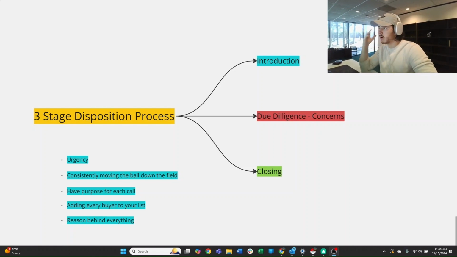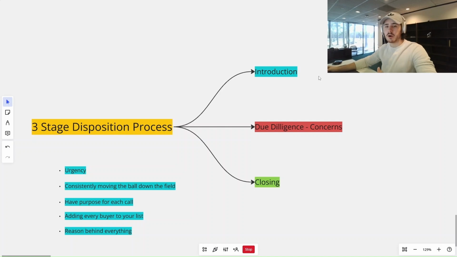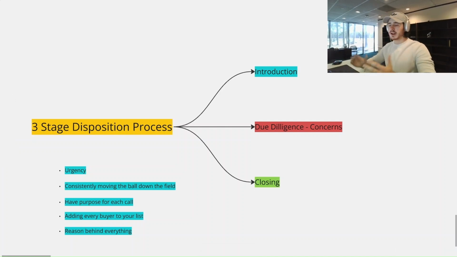The way that I like to break down my overall sales process on dispositions is in three different steps. Number one, introduction. This is whenever you're going to be telling the buyer about who you are, what you do, and what you have to offer. So typically it goes like, "Hey, Mr. Brian, I saw that you bought a bunch of properties in the area. I actually have a property that I think might be a really good fit for you. It's about 2 miles away from that last flip that you did on 123 Main Street. Just wanted to run it by you, see if you're still buying in the area."